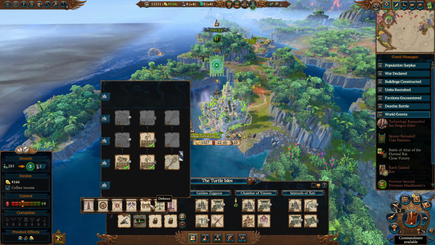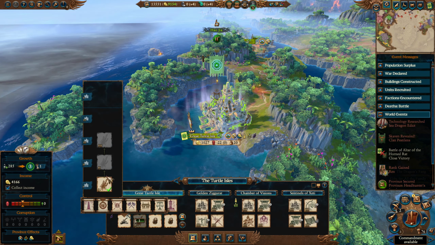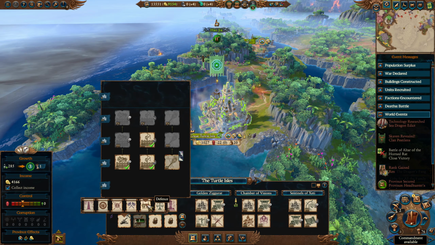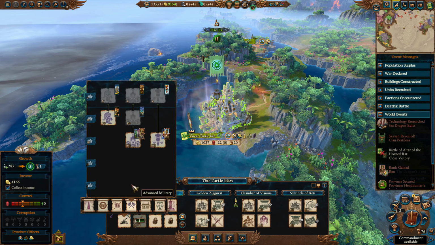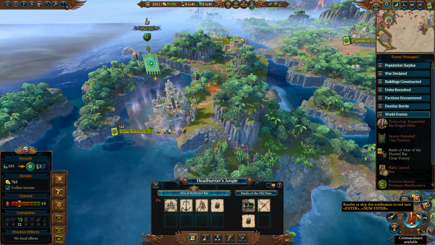It says industry. Now, some buildings are marked as industry, but I can't see any buildings that are marked as industry, which either means none of them are marked as industry, or we just don't have any industry buildings. And I don't know what it is. Never mind.